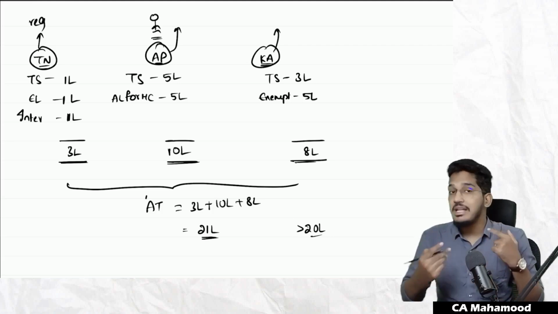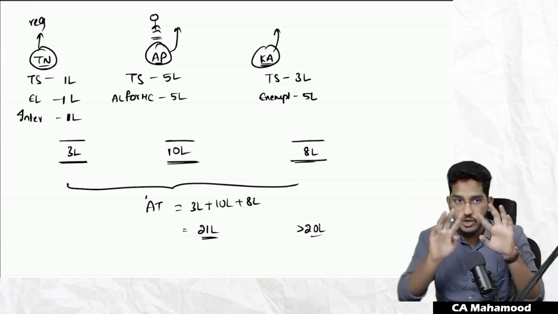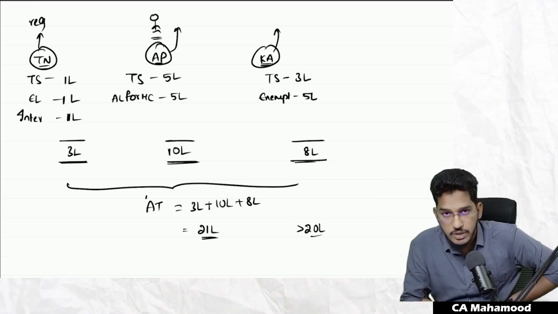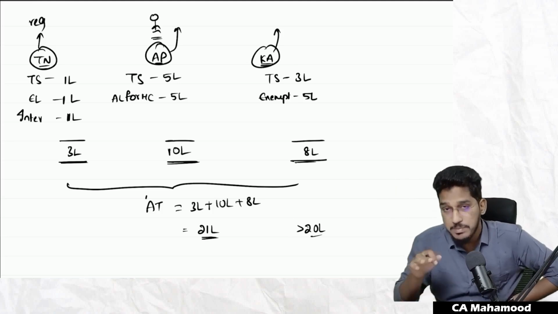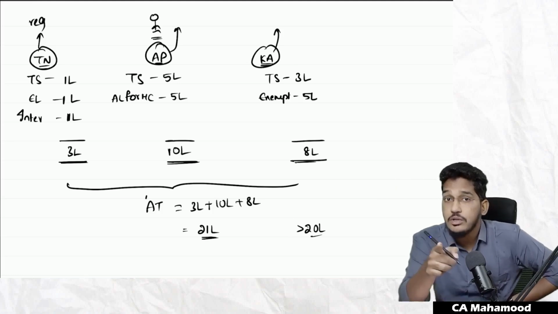So, for checking whether I am applicable or not, I need to check the turnover of all over India, not in each state. Now, you can't go and argue there, sir, in AP state, I am making only 10 lakh rupees of turnover, I will not obtain registration. Can you argue it? No.